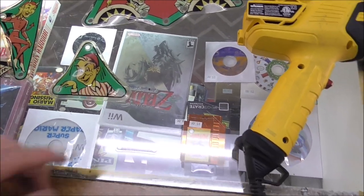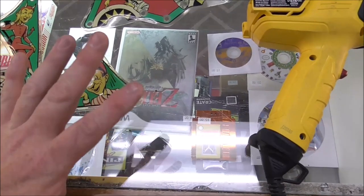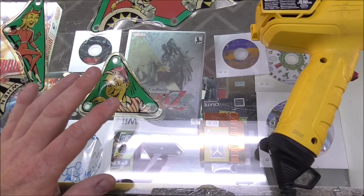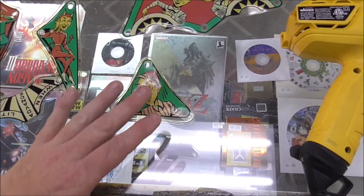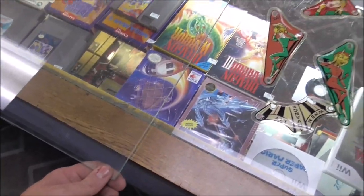So what I'm going to do is I'm going to heat them up with this heat gun. And when I see them start trying to melt a little, just a little bit, you got to be careful. You got too much, you're going to ruin them. Using a heat gun? You damn right I'm using a heat gun. I'd use a flame torch if I had one. So you heat it up a little bit, and whenever they start to melt a little bit, I'm going to slide them under this big, heavy sheet of glass.